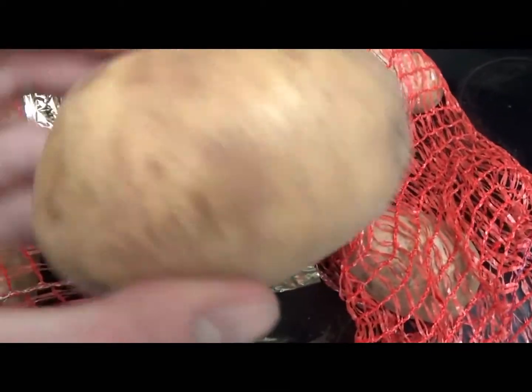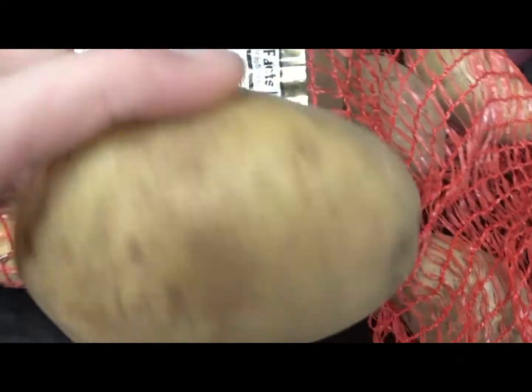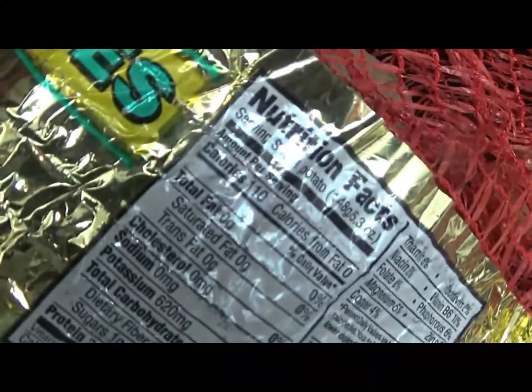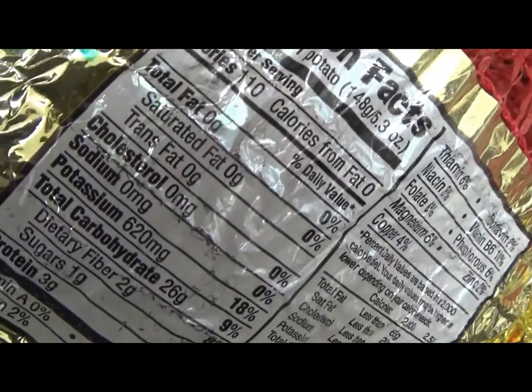Alright, before I leave for work, I'm going to have one of these medium-sized whole baked potatoes. I'm going to eat the whole thing, skin and all. And that's a generalization, but this is like a medium-sized potato.